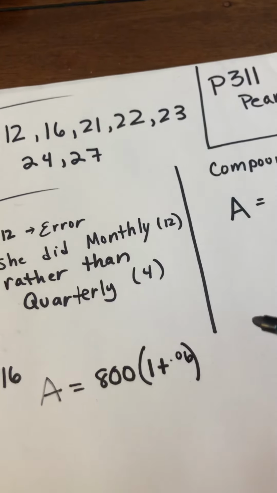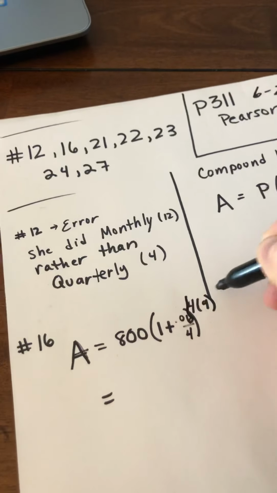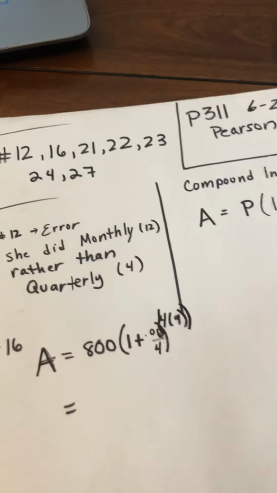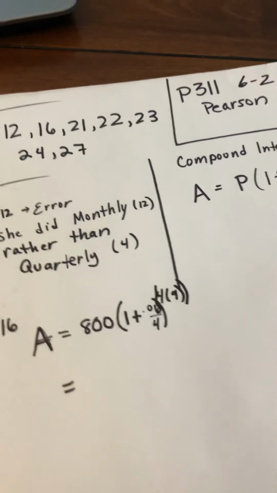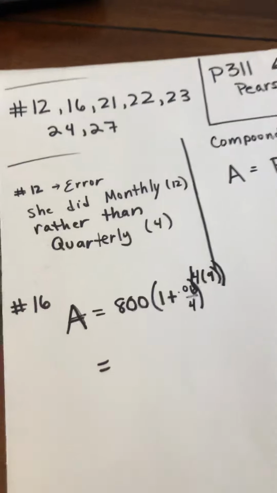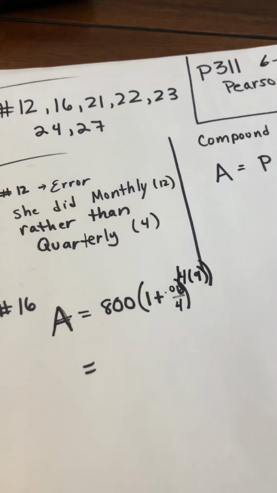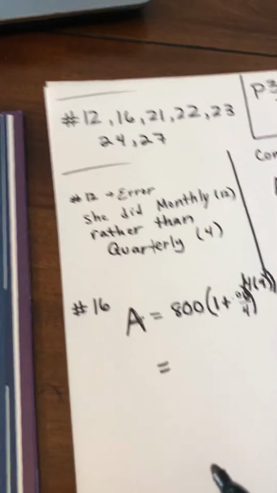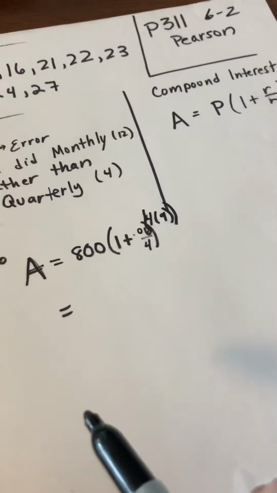You can check your answers on the interactive, or I'm going to post the answers later as well. But I'll let you go ahead and calculate that. You can calculate it on a calculator, and again, just do order of operations. The other trouble that we've seen is some people aren't putting the 4 times 9 in parentheses, or I would put exponent 36 if I was typing it in. Desmos has a nice calculator, and you can do that on your phone as well, where you can see exactly what's in the exponent and what's not. I don't have that handy, but I'll let you do that calculation.